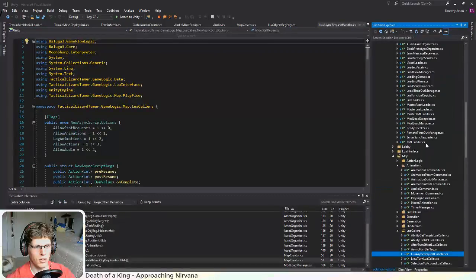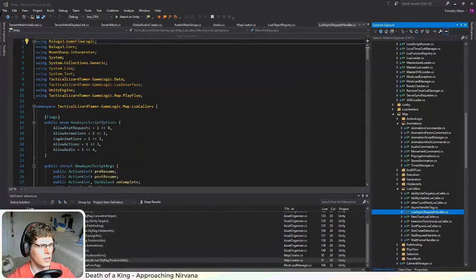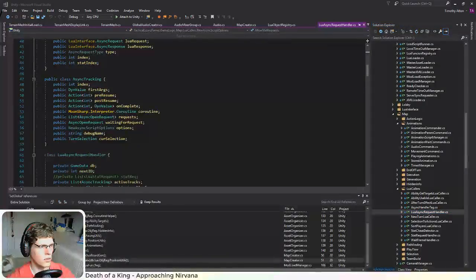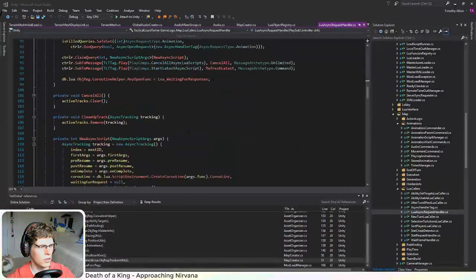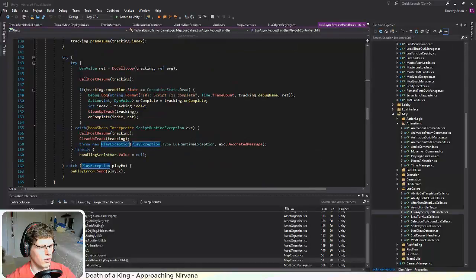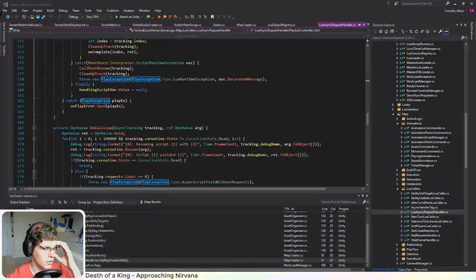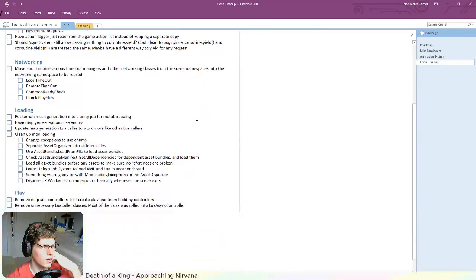Yeah, we should probably move all this asynchronous stuff somewhere else so that we can use it at any time, not just during the play scene, because I don't think it actually needs any of the play. Oh, it does use the play flow for something. Oh, play exception. Well, I mean, we could easily change that by just having it throw a generic script error, and then some other class would then translate that into a play error. Maybe I should write something for that in the code cleanup. Yeah, because the map generation would want to have asynchronous at least so it can do pathfinding.